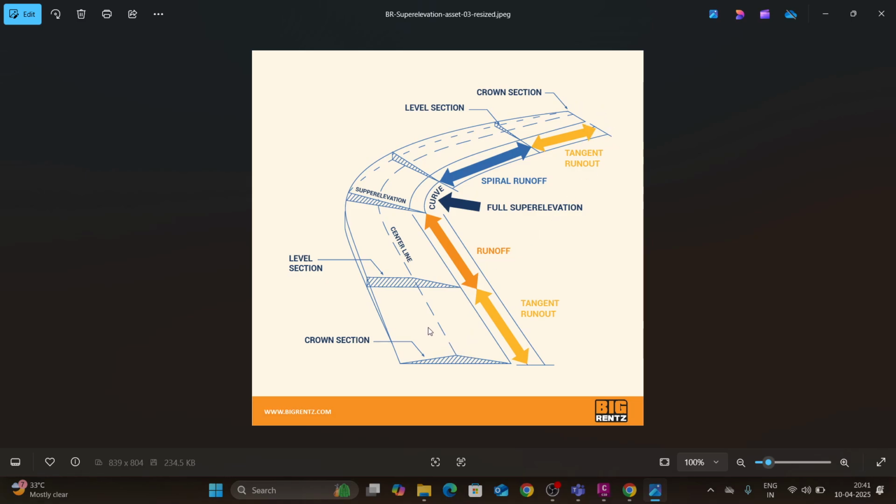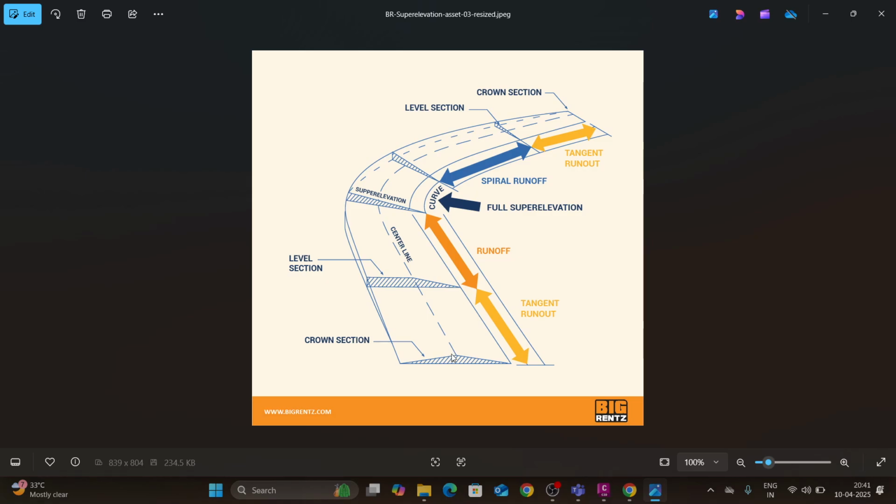At the end of runout of spiral in length, in the left carriageway, the superelevation is now activated. Now the superelevation will stand to the horizontal line.